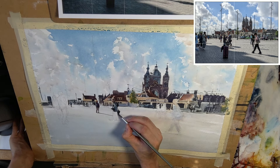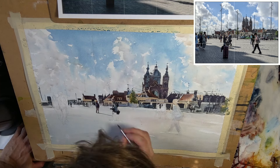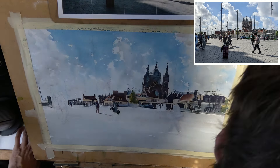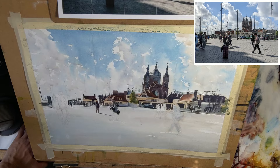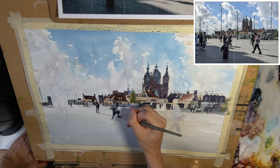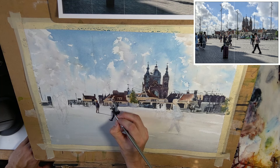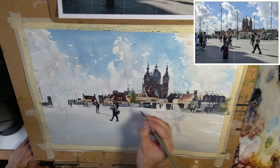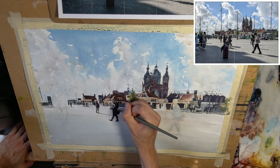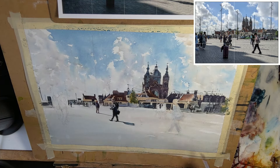We have got multiple figures — people of different heights, men, women, adults, teenagers. Some of them walking close past to us, some walking further away. The further you get to the horizon, the more all these figures are the same size basically, and the heads are mostly aligned — you can draw a straight line between all of those heads. But when you go further into the foreground, you will notice more differences in height and the figures will start deviating from that rule — that they are always at the same height as the viewer and as the horizon in this case.